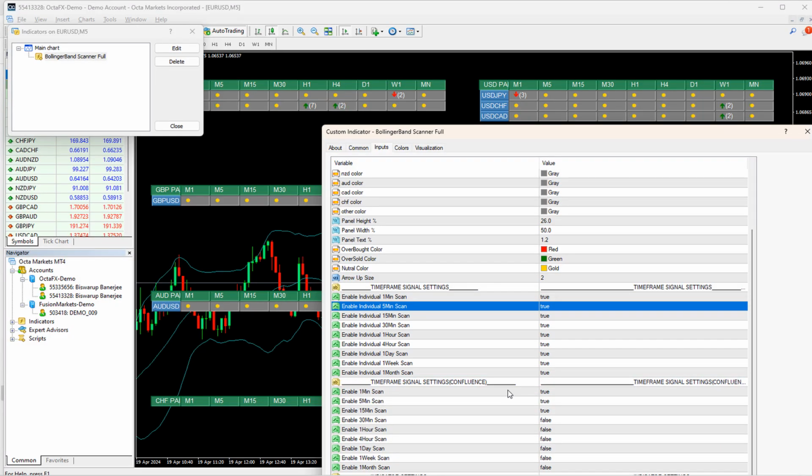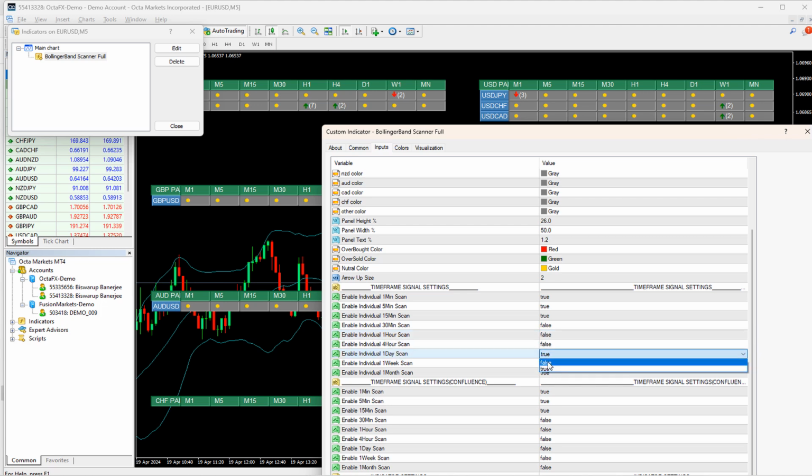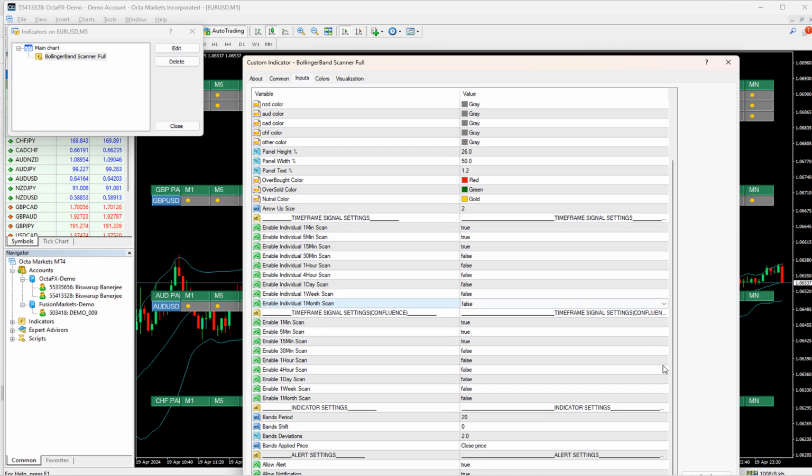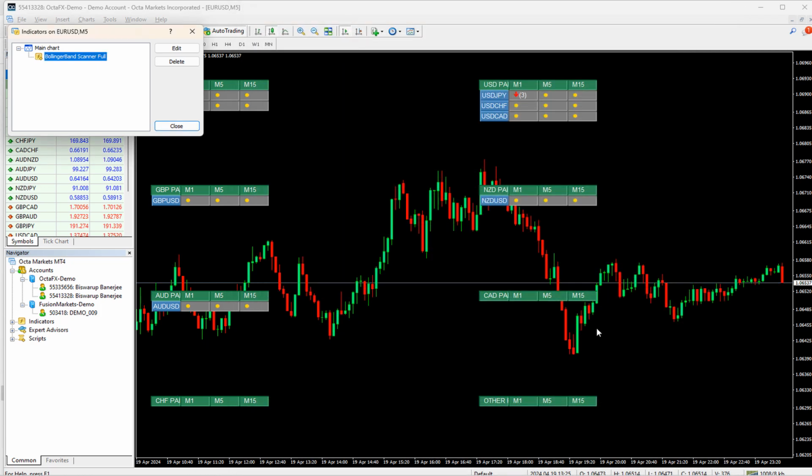If I only want to scan the first 3, then I will mark enable 1 minute scan, 5 minute scan, and 15 minute scan as true, and the rest of the time frames should be set as false. As you can see, the dashboard will only display the time frame columns that are enabled by these inputs.